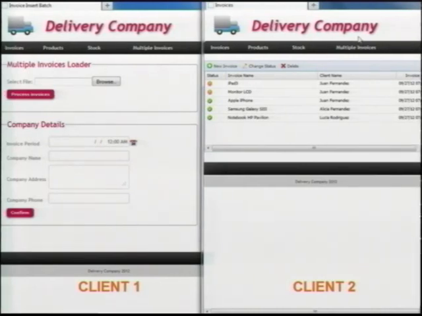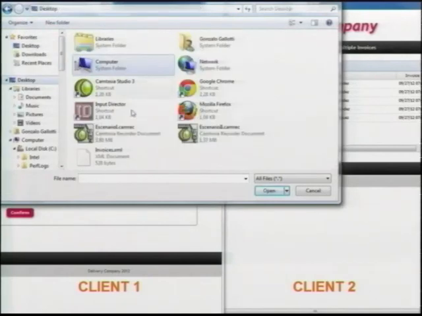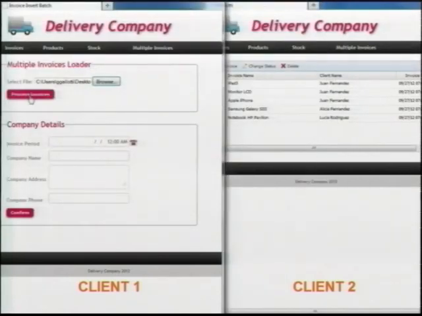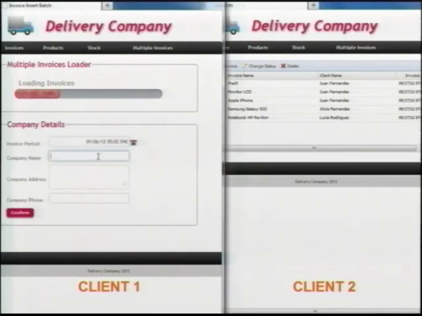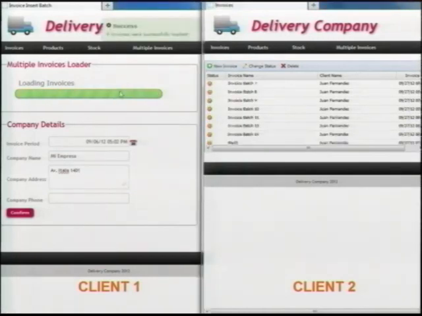Here we have the example. I will enter the file here containing all the orders, then I will click this button that will trigger the import process for orders with the submit command. This is triggered here. The screen is not blocked. I have a progress indicator bar that tells me what the progress is. I continue to work in the web panel, so the interface is not blocked there. And when the progress bar completes, this is automatically reflected in client 2 with all the new invoices.